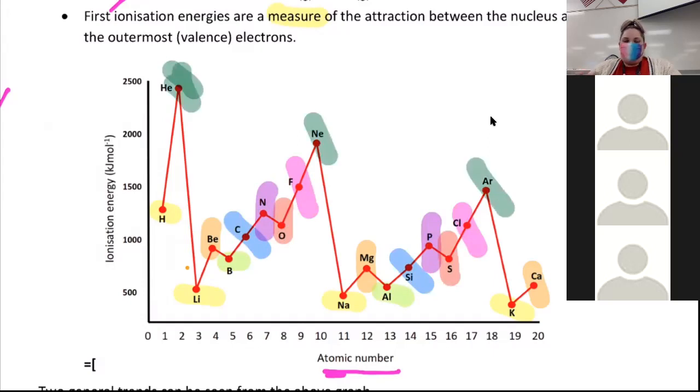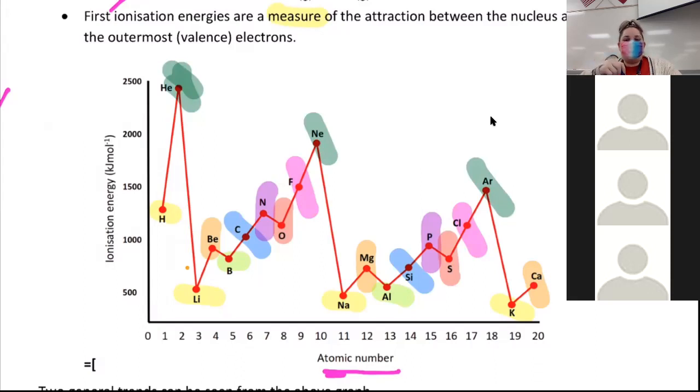So what I did here is I just tried to highlight them in different colors so that you can see like all the yellow ones, those are in the same group. They're in the same family. The 2 light green ones, boron and aluminum, they're together. The orange ones are together, the blue, the purple, the red, the pink, and then the dark green. So it might help you to do something similar, to label it or color code it in some way so that you can tell where on this graph are periods and where are groups.